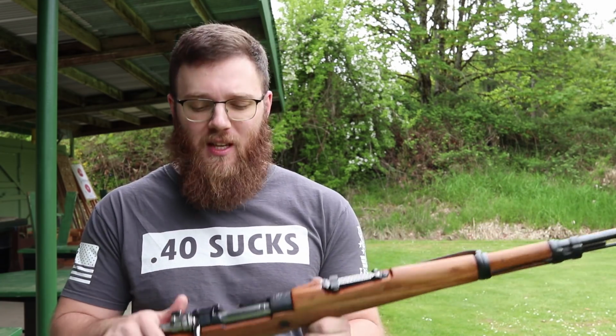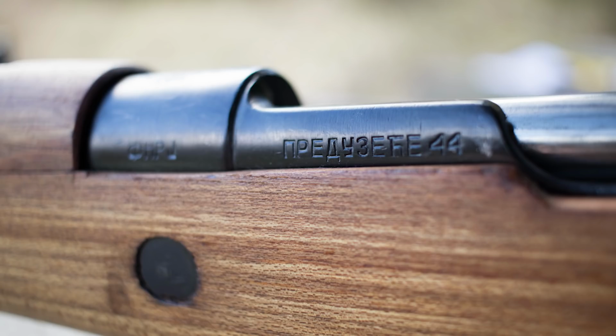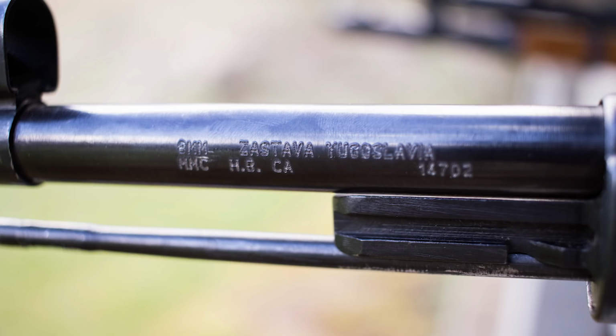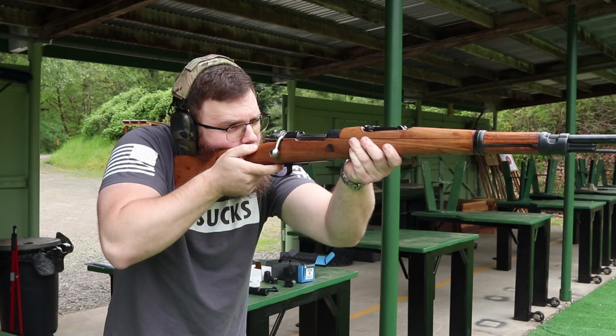One of the first things I did once I picked it up was take the bolt out, look at the rifling, and it was pristine. Now, I had one of my patrons take a look at some close-up pictures of this thing, and he's under the impression that this might be one of the Mitchell's Mausers, which, you know, people can say what they will about the legitimacy of those. However, I'm definitely happy with this thing. It is a very good shooter, as you'll see. So let me go ahead and roll in some footage of me shooting this thing, and then we'll talk a little bit more about the features of this rifle.